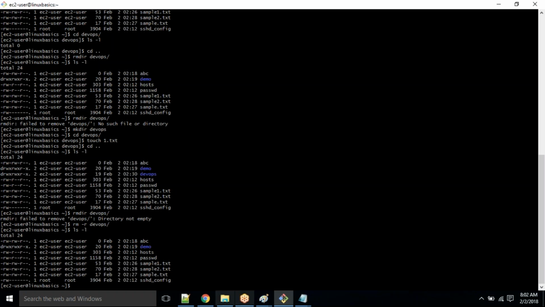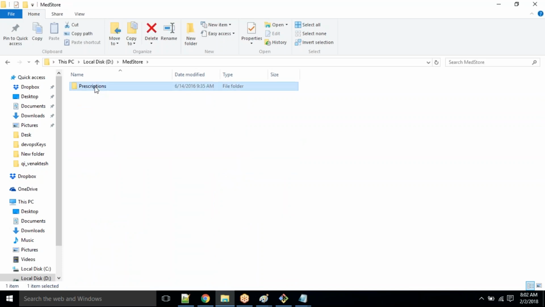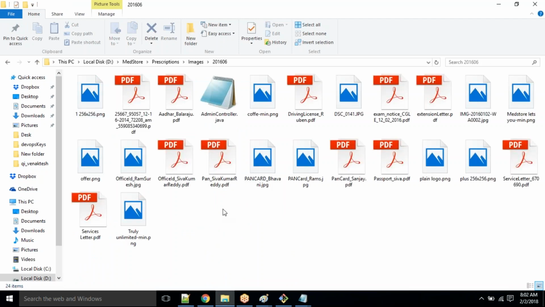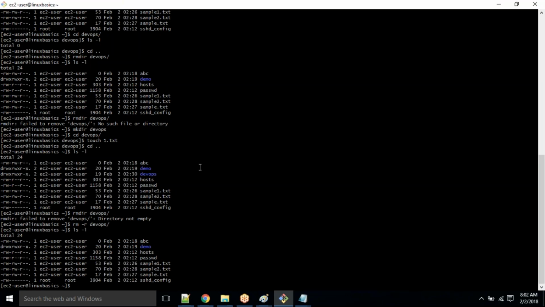In Windows, what do we do? For example, this is the image I want to copy. I'll click Ctrl C, go to the directory where I want to copy, and click Ctrl V. Similarly, here cp, the source you are selecting is sample1.txt, to which directory?